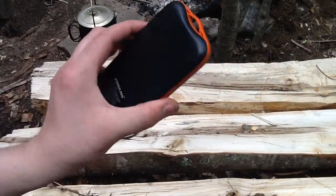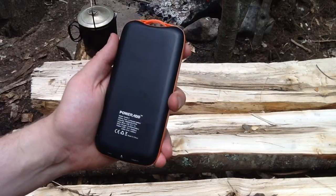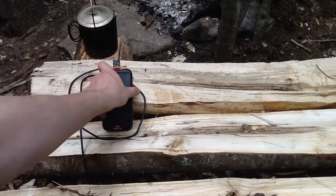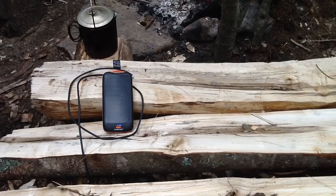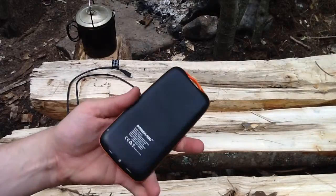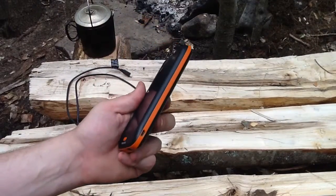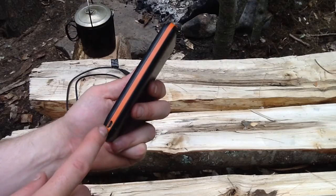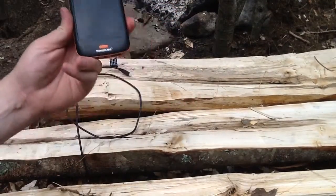So 10,000 MAH — I don't know, I think it's mega amps or something, megahertz amps, I'm not really sure what it stands for, but it's 10,000. That's a pretty big unit. And that's because it has this solar panel on it. This solar panel is why I bought this, because I thought I can charge my phones up. You can charge this in the wall — the same charger that fits into my cell phone fits right into here — and you can charge this thing up before you leave to go out in the woods.